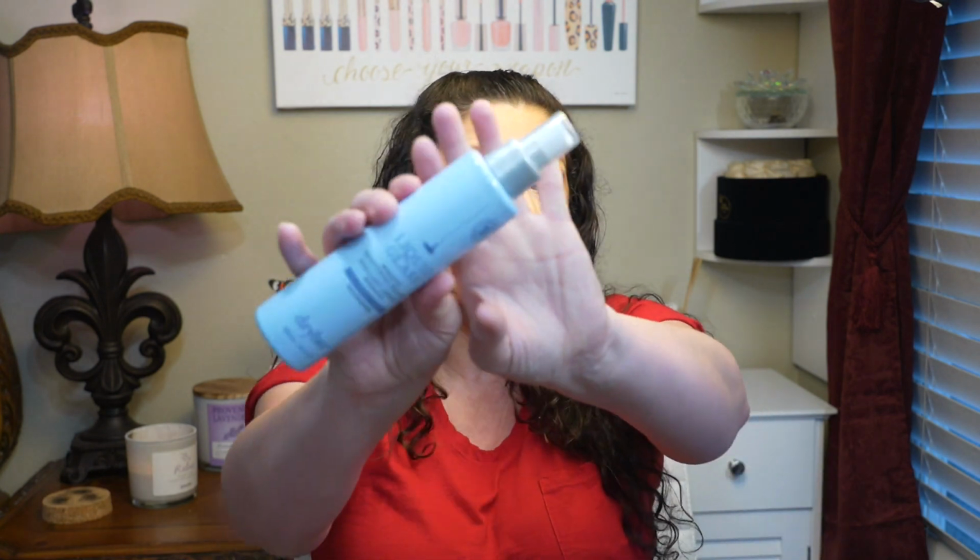It's a heat-activated technology. Wraps an invisible shield around each hair strand to provide frizz resistance. Leaves a glossy, silky finish without weighing hair down. Lasts through 3 washes. Protects from heat, 450 degrees Fahrenheit. So I don't put any heat on my hair, but if I do, I always use a heat protectant.